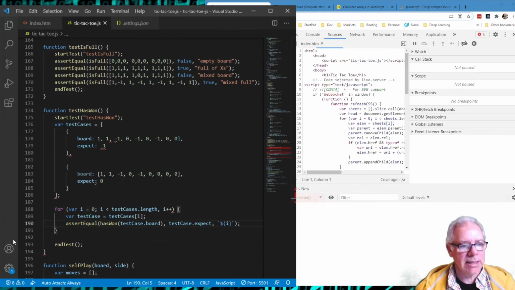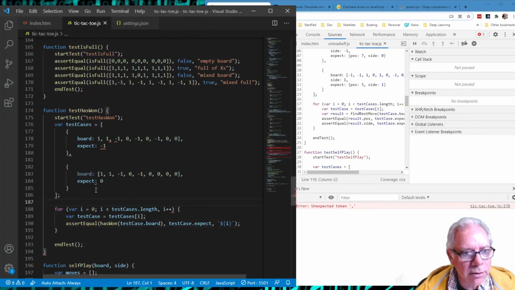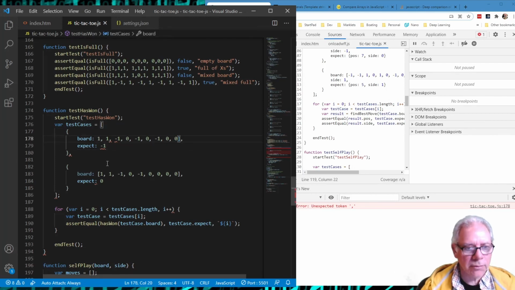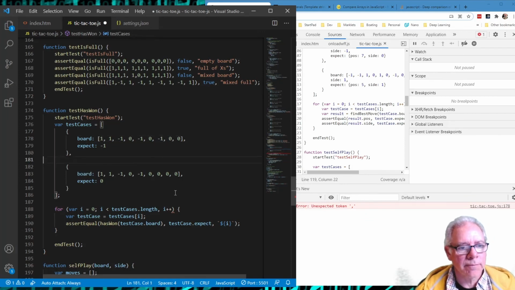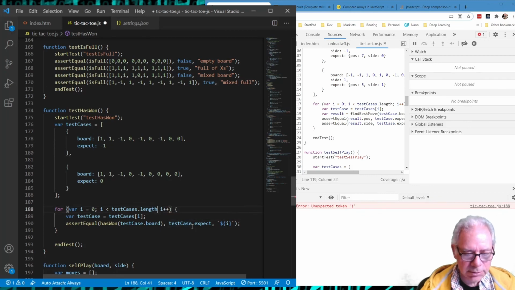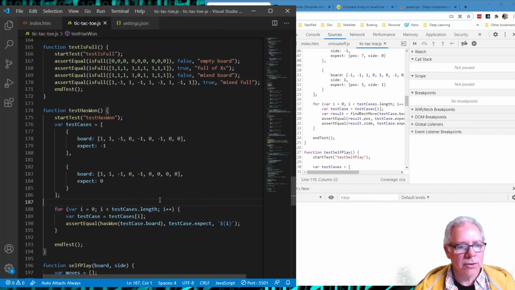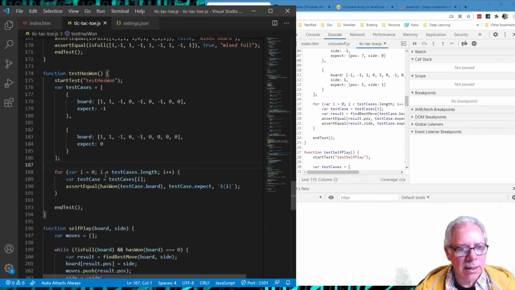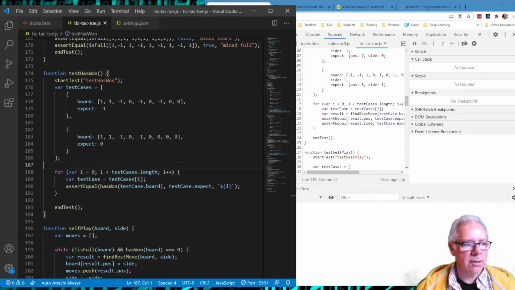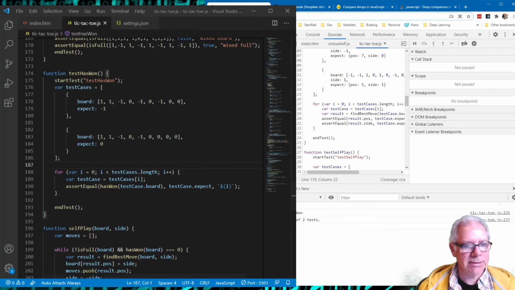Okay, so that's that. I have an error here. Where is the error? I got a bunch of errors. Oh, I didn't open an array here. There we go. And I have another error here. Oh, this is not a comma. This is a semicolon for a for loop. Okay. All right. Let's see. So test has one, they pass right now.